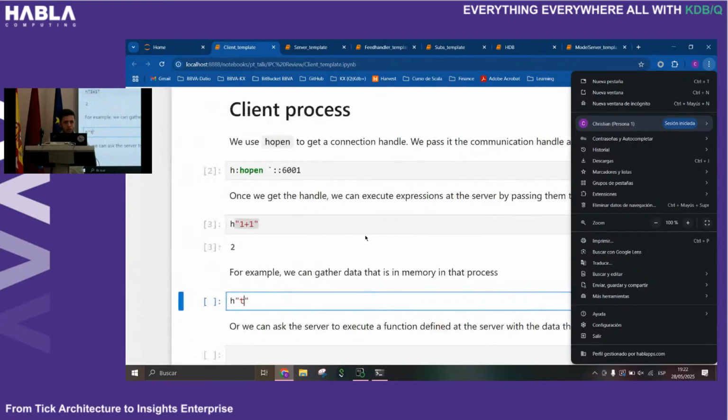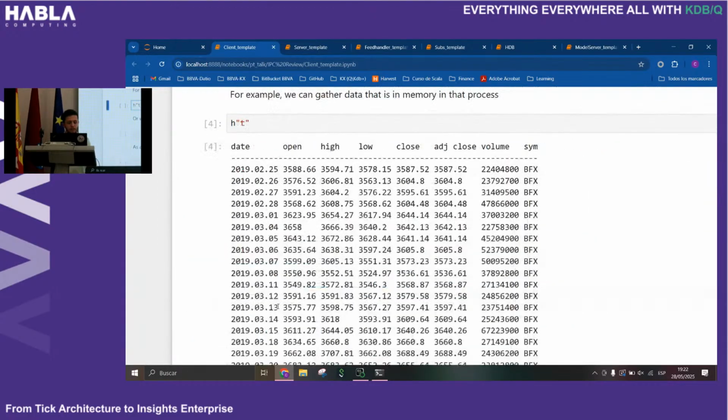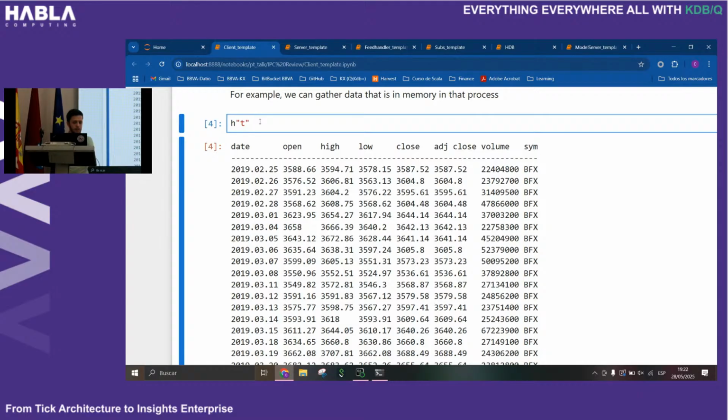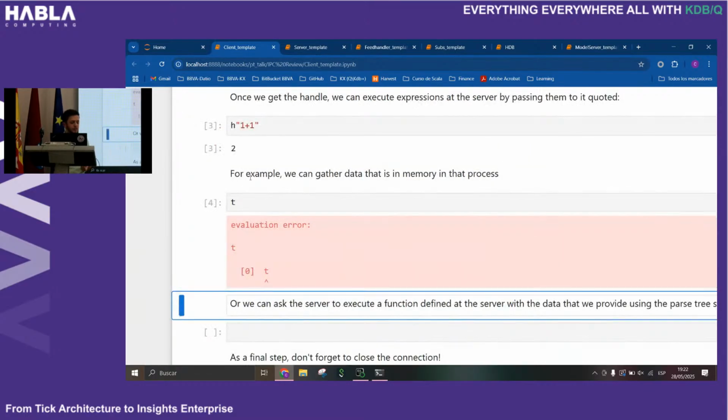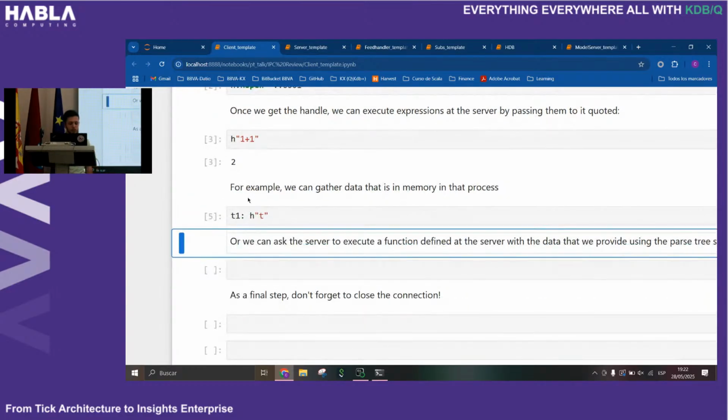Okay, better. So we can get the data by just passing the handle to get the info from t. Just note that we get t from the server; t doesn't exist in this process. So let's get the t from the server and save it in a variable t1.